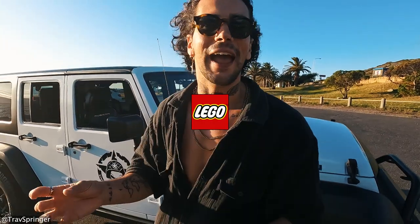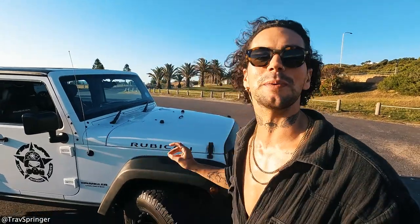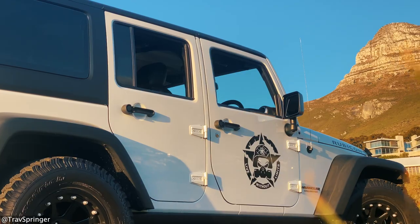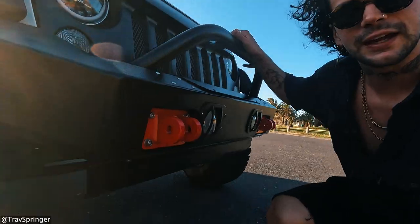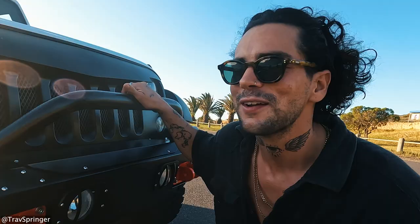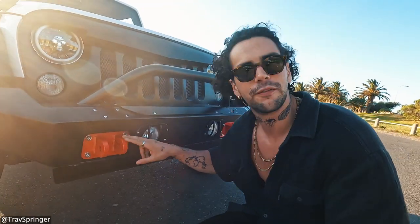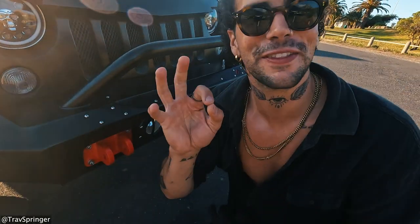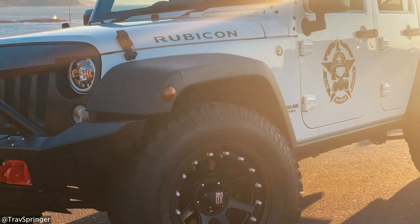Looking on the outside — you guys loved Lego as a child? Jeeps are pretty much just big Lego pieces for adults. Every little component of this Jeep can come off and you can put an upgraded part on, which makes these things awesome to own. You can style it into whatever you want to match your character and personality. The Jeep has a massive metal bull bar in case we need to plow over some rocks and gives a more aggressive look. We have extra LEDs down here, some new headlights with really cool skull faces on them.